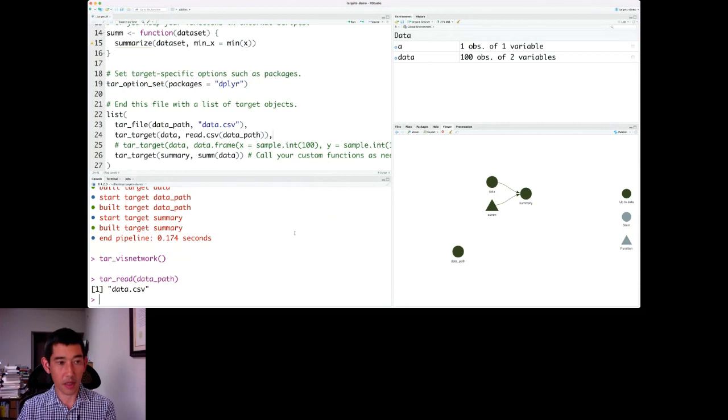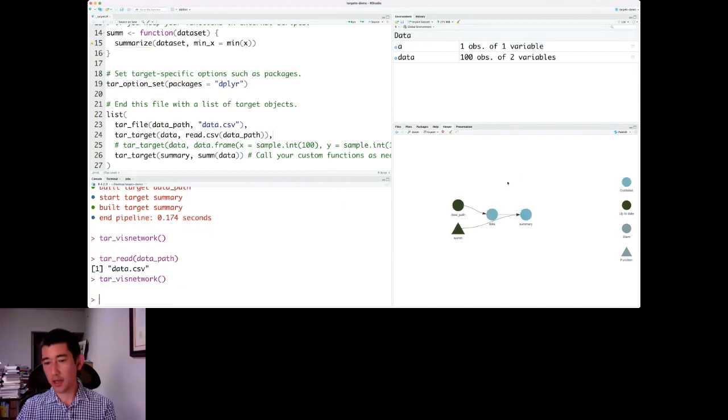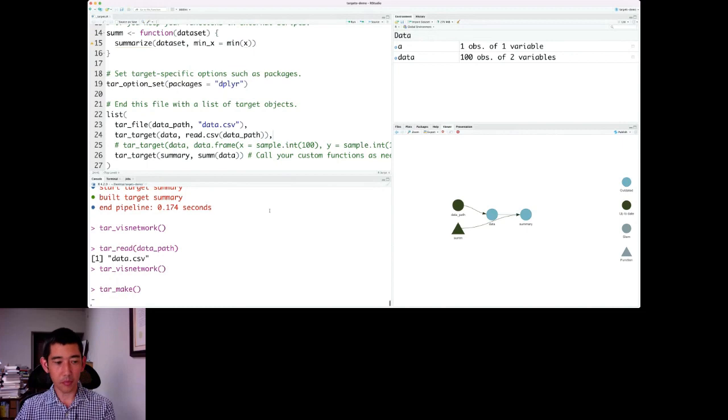Hit save and tar viz network. So now you'll see that in our network, data is depending on data path, and then that flows into summary. So if we run tar make, now it runs.